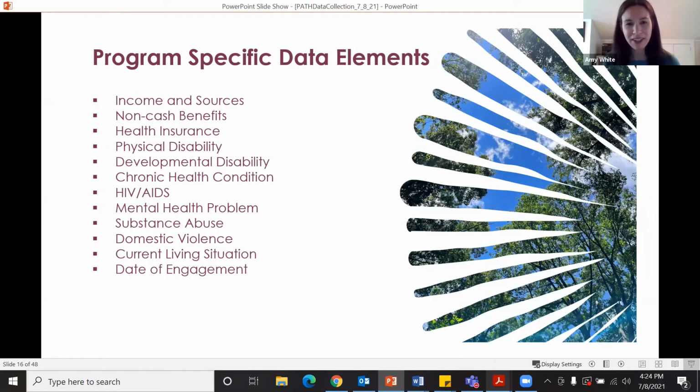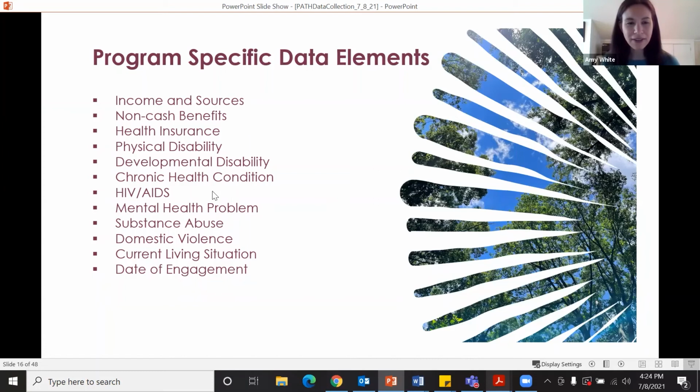We obviously want to dedicate as much time as possible to providing direct services, but recognizing that it is valuable to put some time into doing the data entry and getting it right. So I'm just trying to create a little bit of buy-in and understanding around all these data elements. There is a purpose. It's not just about wasting people's time by putting all this data in. There's a purpose and a rhyme or reason to everything.